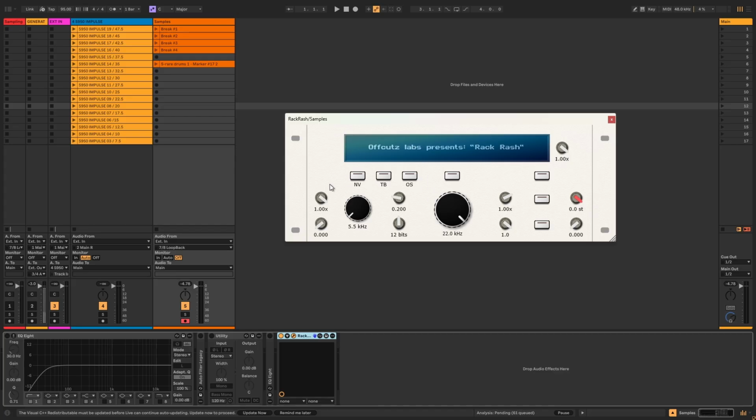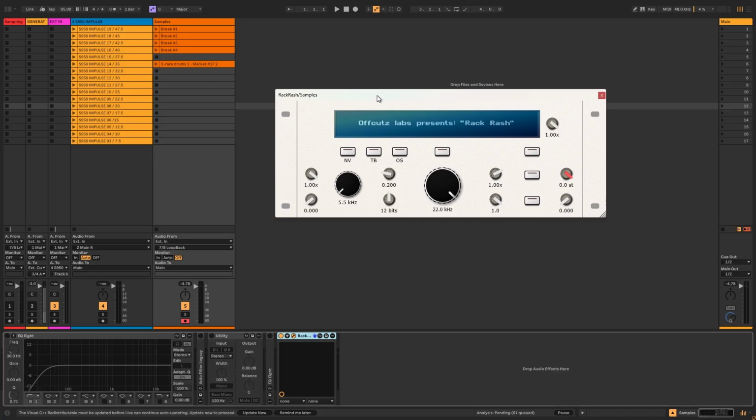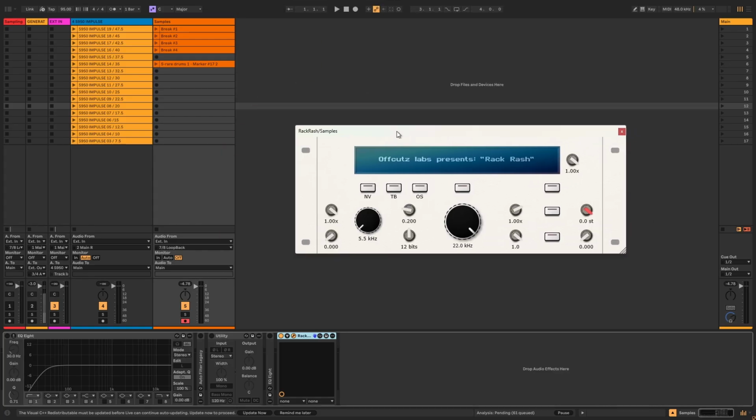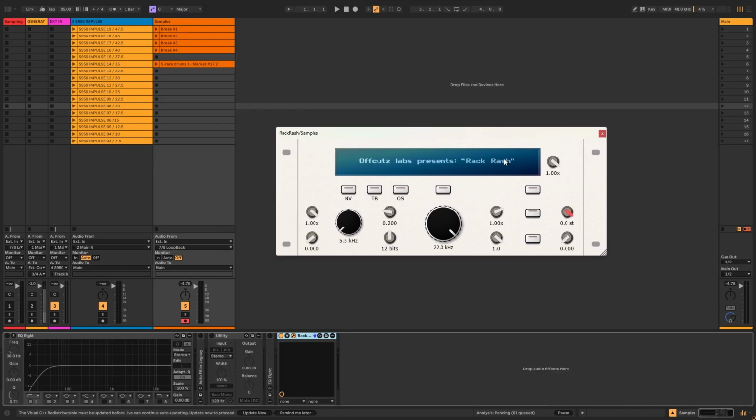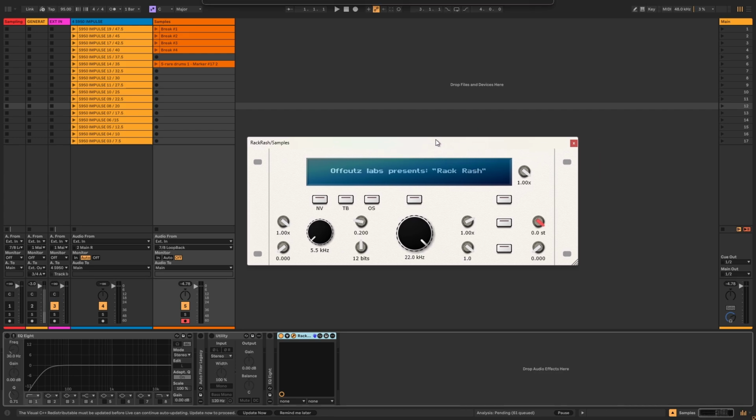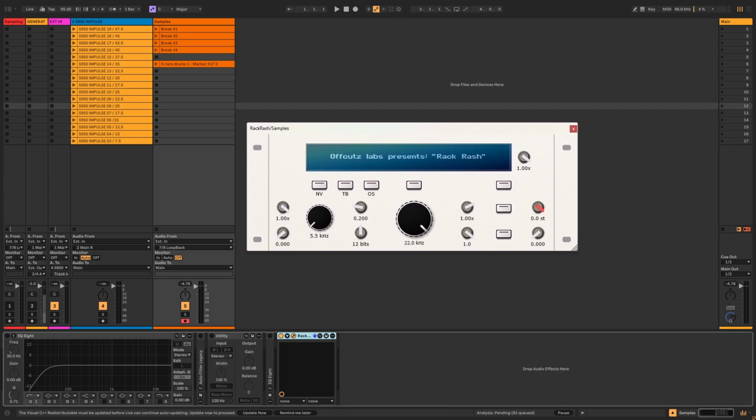There is a couple of knobs missing, there is a couple of labels missing, and the screen is disabled for the sake of this video because there is some debug information going on over here. So yeah, graphics looks the way it looks. I think it looks nice, but could be better. So as I said, early alpha.